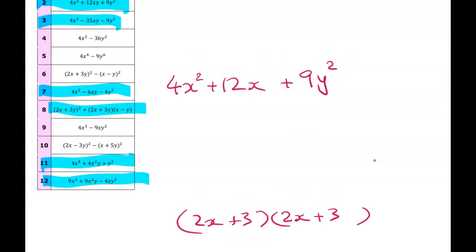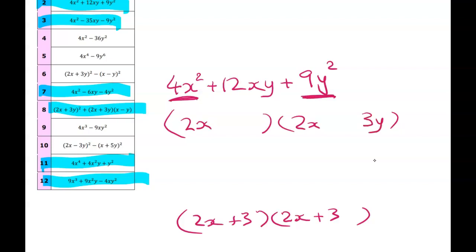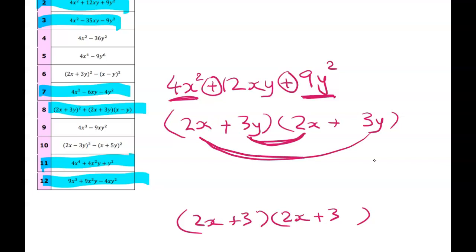Well, now we've lost the y, we need the y back in. Just pop down your brackets. This bit here is easy. This is going to be 2x times 2x in this case. And this bit here, if we try 3y and 3y, we know the sign pattern has to be a plus plus. Then here, when I times those together, I get 6xy, and here I get another 6xy. So it really is that easy, okay?